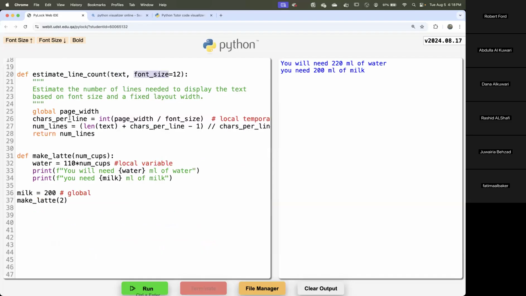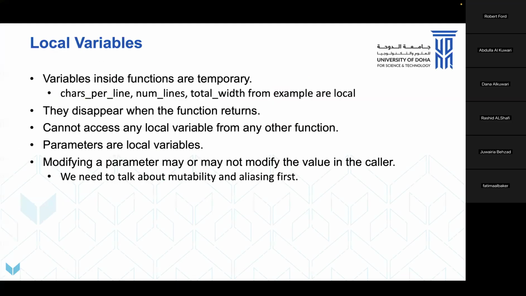That's essentially a local. Guess what? That's something different. We'll have to explain that one in a second. That's a local variable. So in other words, if I call estimate line count, I will never have access to num lines. I will have access to what was returned, but I won't have access to this variable here. Because I can take whatever was returned and store it into a variable and use it. All right, so variable scoping, very, very important. Yes, the way you get data into a function is by parameters. The way you get it back is by a return. But there is this weird little keyword that I tossed in called global. We'll get to that in a minute.